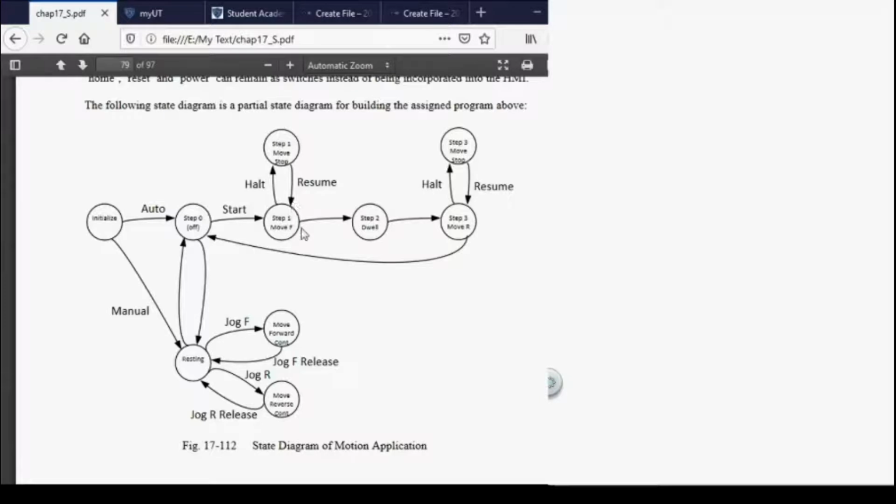Now this addition to the basic stepping program makes it so that I cannot use the command table. So I have to program this in the blocks, and I cannot just use a command table, either the Allen Bradley or the Siemens. So again, here and here, if I hit halt, I have to then resume from where I'm at and finish the action.